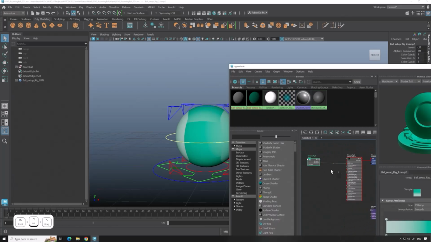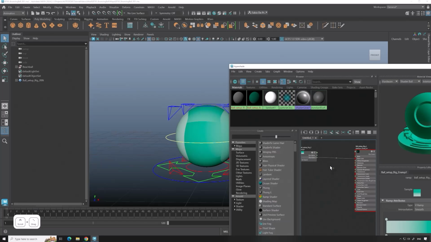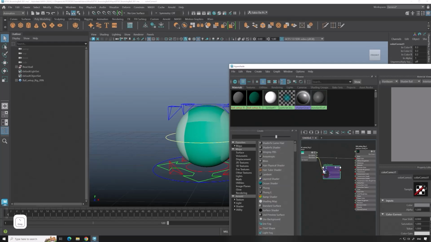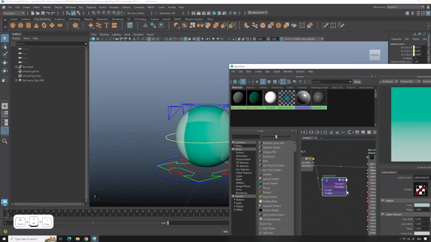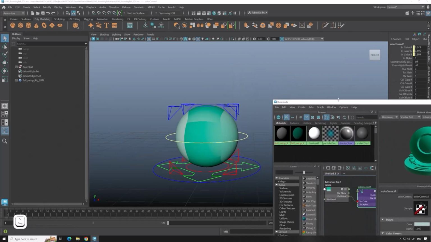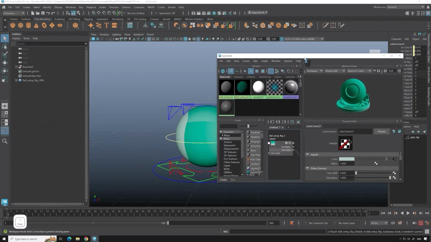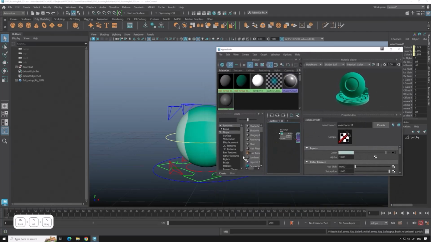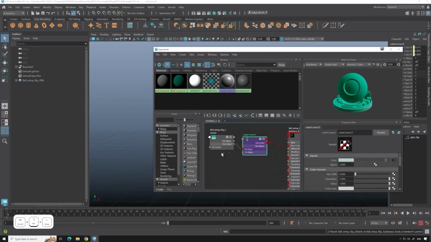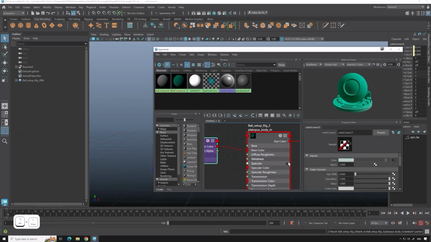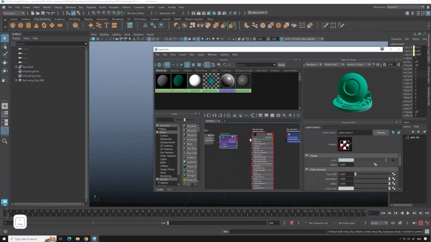So in here we can put in a color corrector. If you press Tab, a search bar opens up. So let me do it again. If you press Tab, then you can start typing color, and you can see Color Correct right here. Then we can put the out color in the in color, and put the out color in the base color. Put it entirely on screen right here. So it should look something like this: the out color into the color correct, into the main shader.